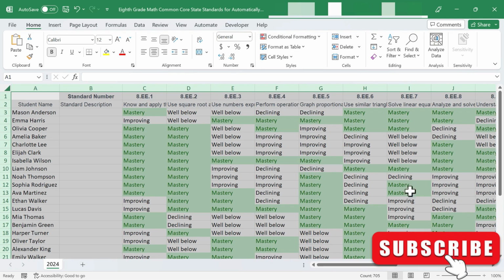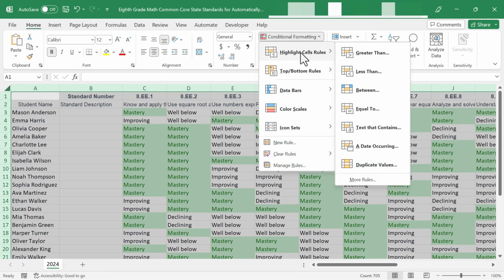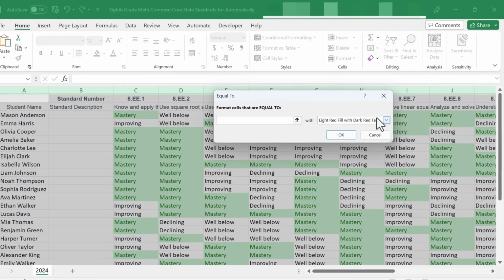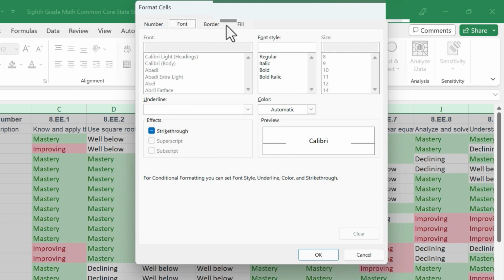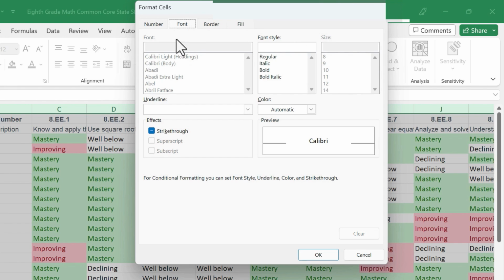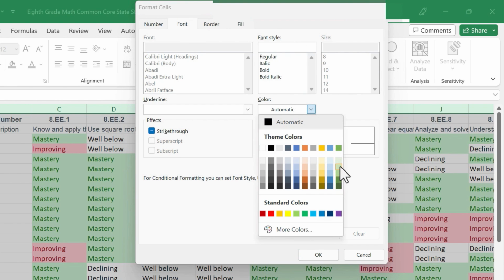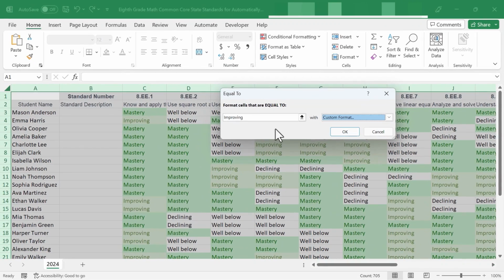Now notice that I still have all of the data selected, highlighted. I'm going to go back up to conditional formatting, highlight cells rules, equal to, and I'm going to type improving. This time, I don't want it to be dark green text with green fill. I want it to be a different shade of green. Fortunately, you're not limited just to the options that are listed here. You can go here to custom format, and there I'm going to select my fill color. I want it to be a lighter green, and then my font color, I'll go here to this drop down and I'll choose a dark green, but maybe not as dark as the other option. I click OK, and you can see the difference.